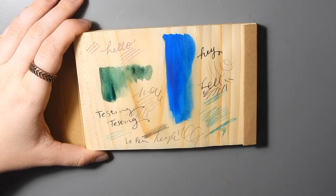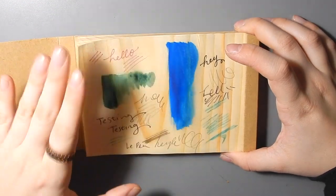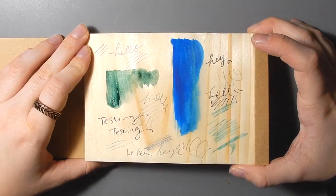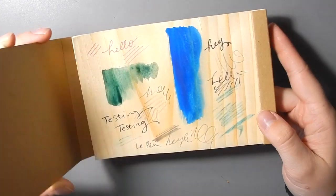But yeah, I mean, it's wood. It's not paper. It's not going to act like paper. But it's still a really cool thing, like a super cool gift. I didn't even know they made this. Like, look how pretty it is.